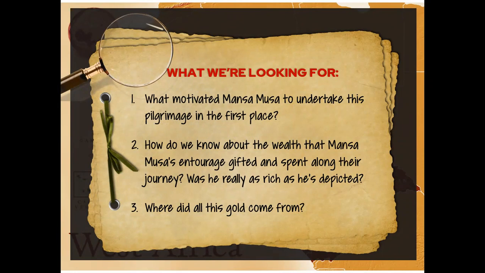Number one, what motivated Mansa Musa to undertake this pilgrimage in the first place? Why did he go? Number two, how do we know about the wealth that Mansa Musa's entourage gifted and spent along their journey? Was he really as rich as he's depicted? And number three, where did all this gold come from?